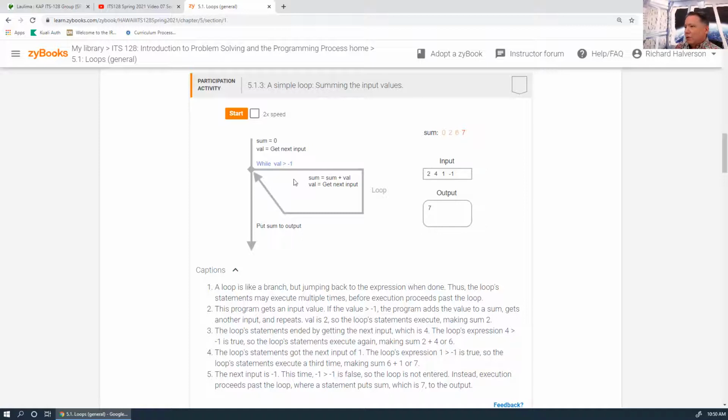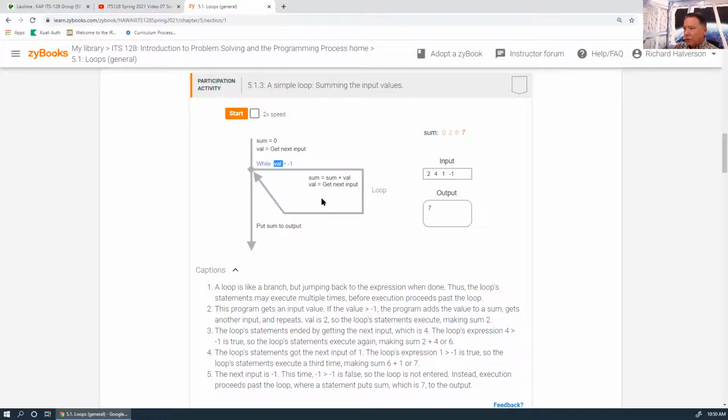In your loop where you're summing these numbers, the summing is the true part of this loop. Then you go back to the same point and have this test condition again. Somewhere at the bottom of the loop you read in the next number, and then you come back up here and test that number to see if it's greater than -1.